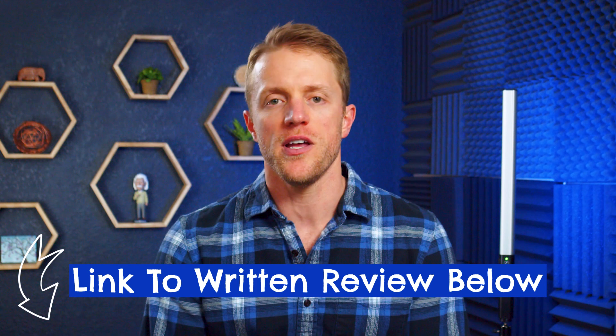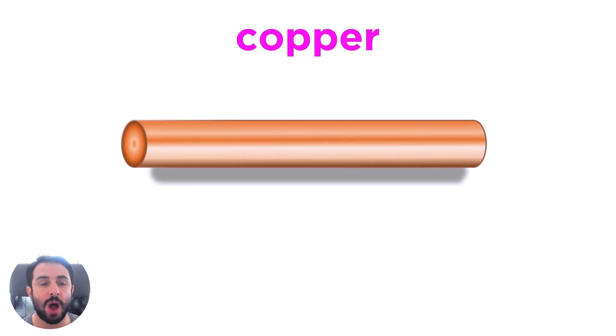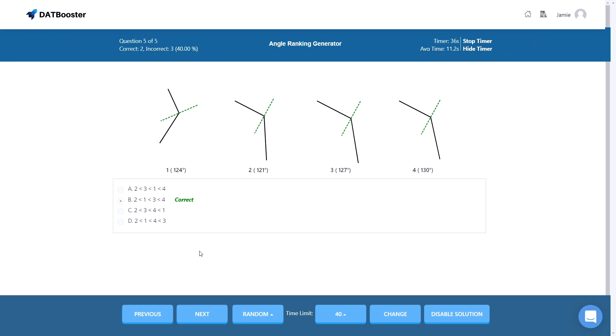The other major advantage of DAT Booster is their perceptual ability materials. Most people don't know that DAT Booster was originally PAT Booster — perceptual ability was literally the only thing they focused on at the beginning. Obviously they've since expanded into full DAT prep, but because this was their original expertise, their team's specialty is obviously the PAT. Booster provides a very good PAT generator tool and analyzer where you can create an infinite number of problems, all broken down with filters, and analyze your weak spots with feedback from their analyzer tool. So if the PAT is, or you suspect might be, a weak spot for you, give them a good long look.